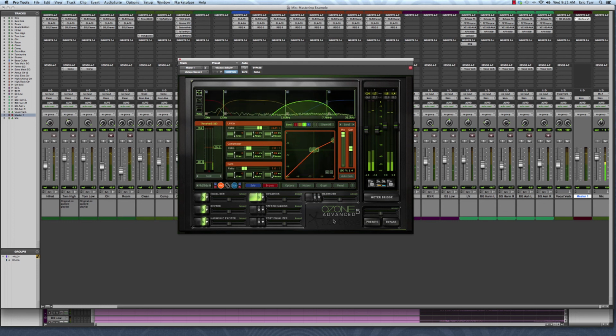the ground. So those are several different techniques that you can use for compressing at the mastering stage to control the dynamic range of your mix. Stay tuned for the next video where I'll be discussing how to tighten up the low end of your mix and make your mix larger than life by using stereo imagers.